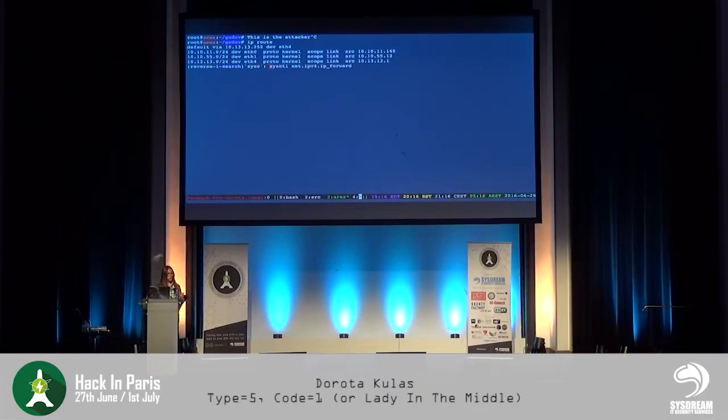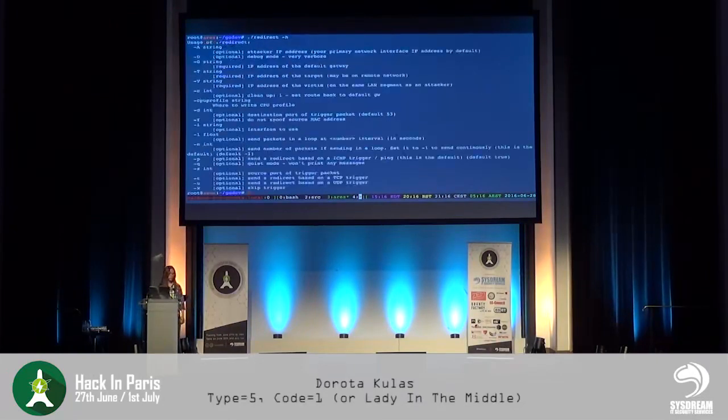And you can see that here for the attacker, we have IP forwarding enabled. The attacker needs to have superuser rights because we will be writing raw packets that need superuser rights. So if you do it from Windows, you also need to have admin rights. And there's the redirect tool. This is a tool written in Golang. I chose Golang just because it can compile on most important platforms. So you could use the binary from Linux, from Windows. From Mac, it doesn't work yet because the network stack needs to be handled differently for each operating system. But right now, it works for Linux, like here, and for Windows.